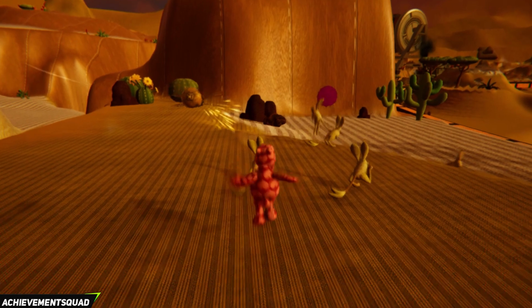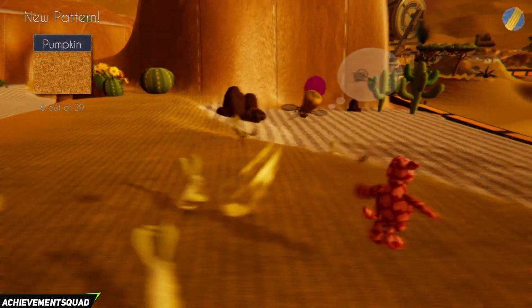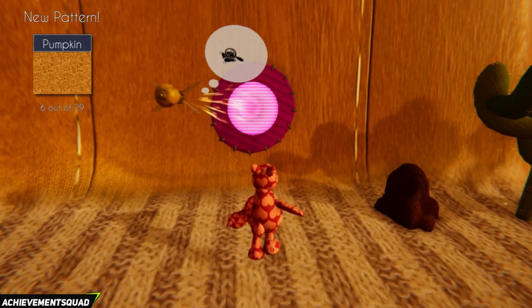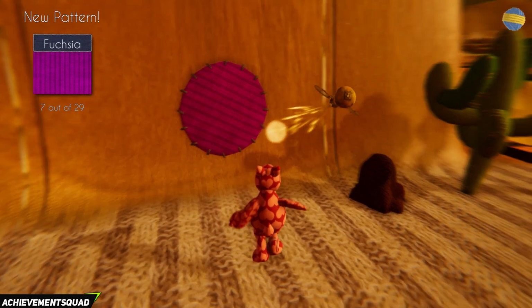Okay, so once you're in this area, scan the rabbit and you will get Pumpkin, and then as you can see straight in front of you there's a patch on the wall, and this will give you Fuchsia. I apologise about my pronunciation for this one.